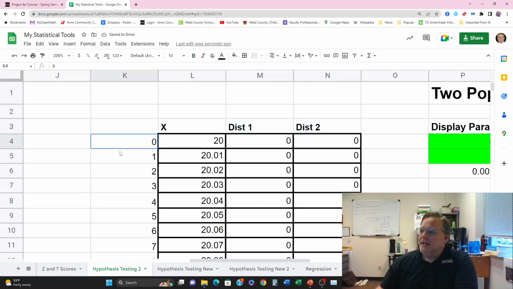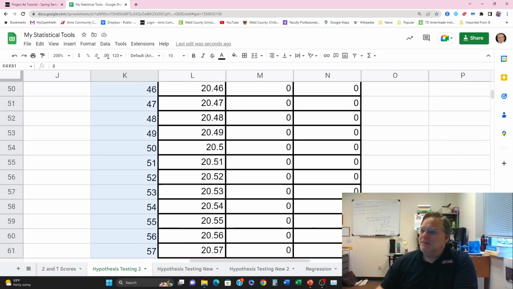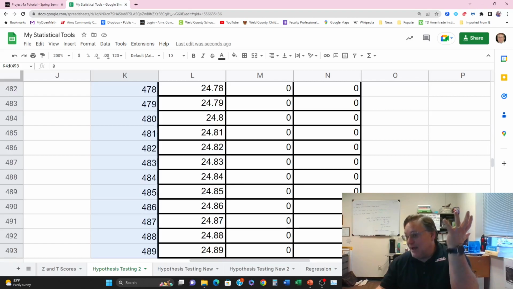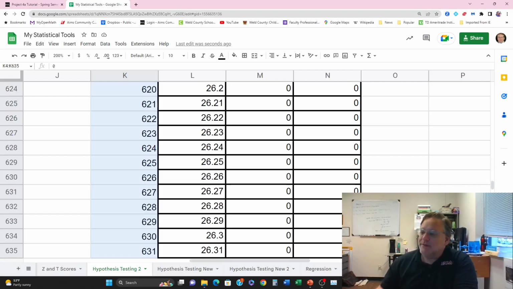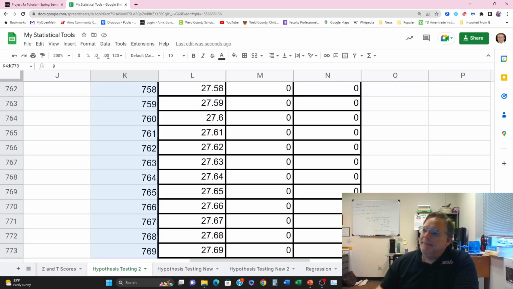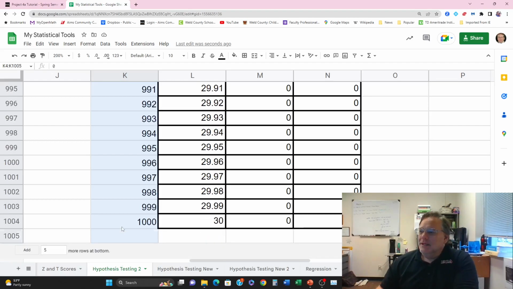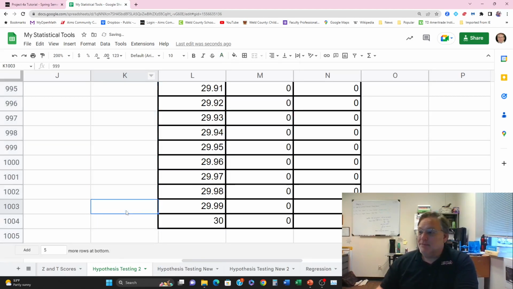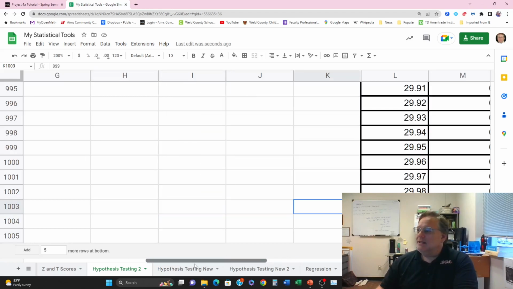Okay, let's also make it so that we can't see these numbers going off down the side here. So I'm going to select all of them. I probably could just select the column when I do this, but whatever. I'm going to make it so the numbers are still there, but the text color is just white. So now you can't see them. But the numbers are still there. You can actually see them up in the upper left-hand corner here. That's still 999, but you just can't see it because it's written in white.